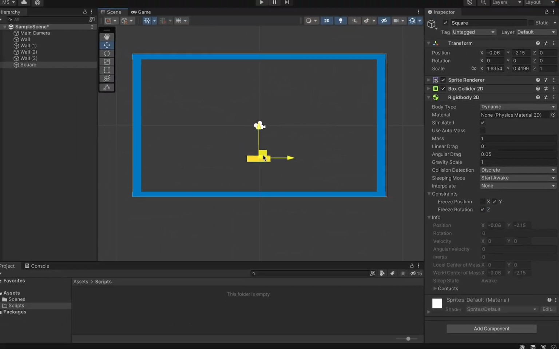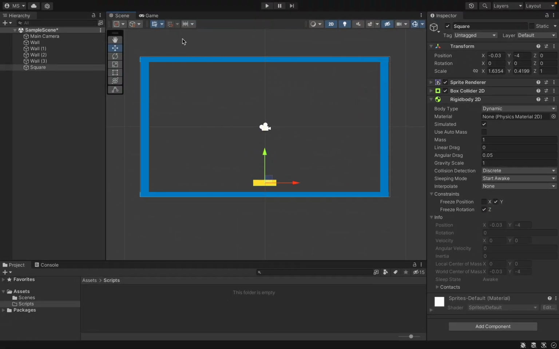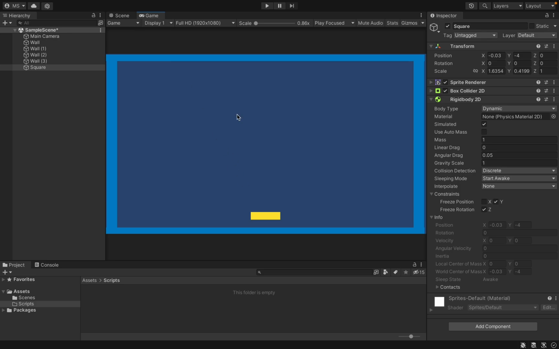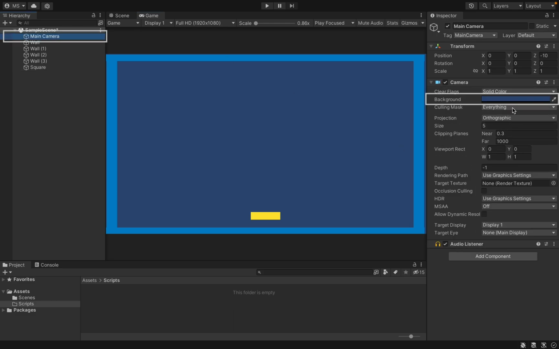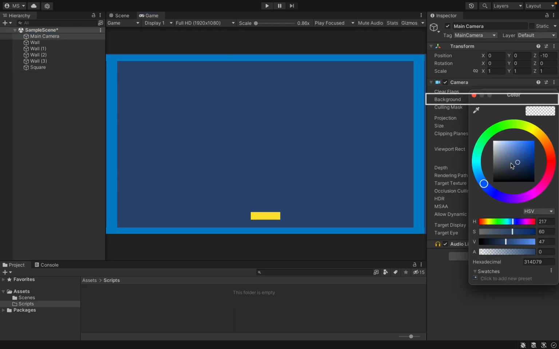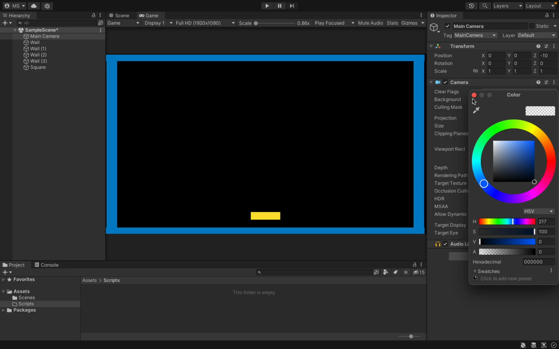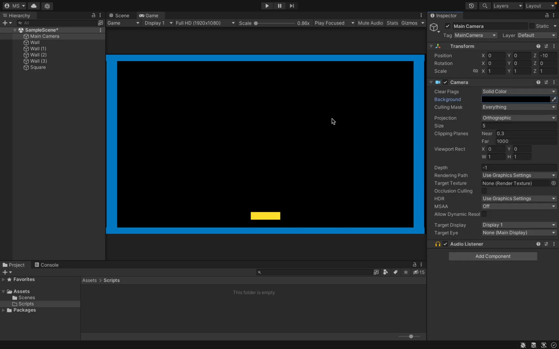So I'm going to use my move tool now to set my player down at the bottom, click on game to see what this is going to look like. Not bad, however, that blue background is clashing a fair bit, so if I click on my camera, we can change our background color here to a black color, and suddenly this is looking a little bit more Atari-like. All right, with that done, we are at last ready to get some code happening.